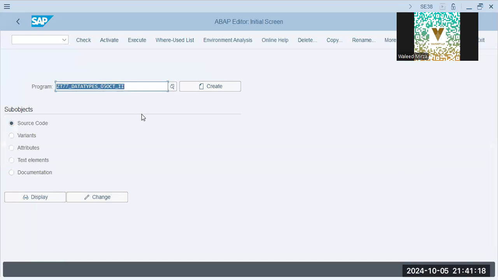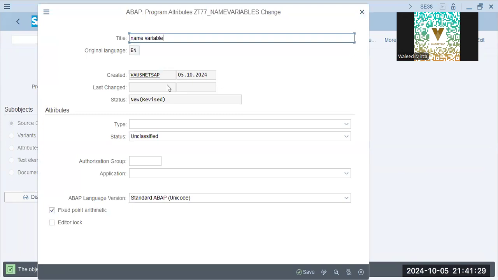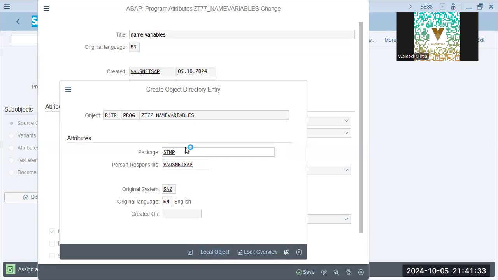SC38. Name variables. Create name variables. There is only less than 1 minute left. We'll do this later on in the next lecture. I'll just copy the code so it's available for us.